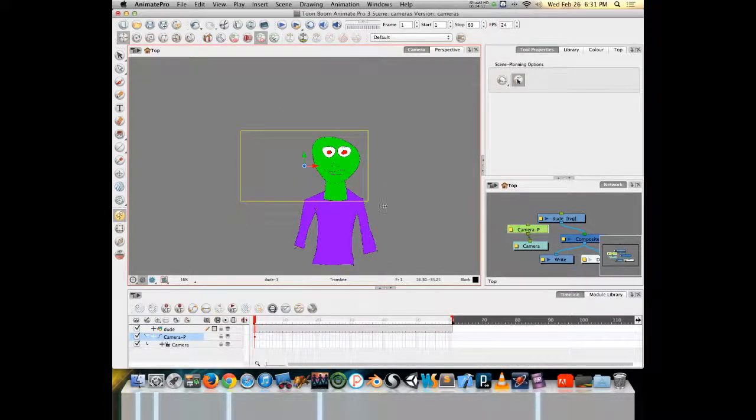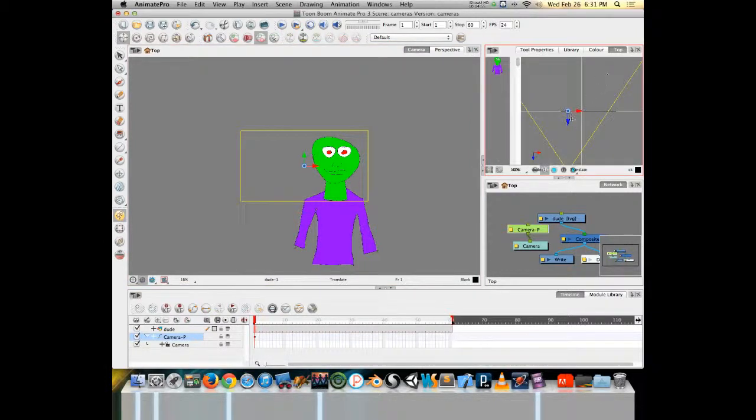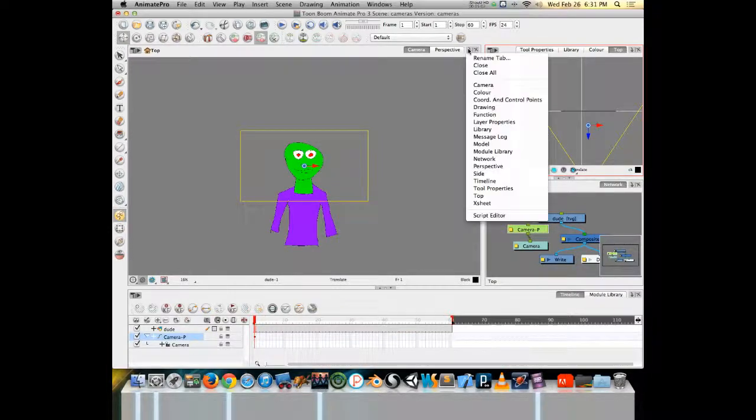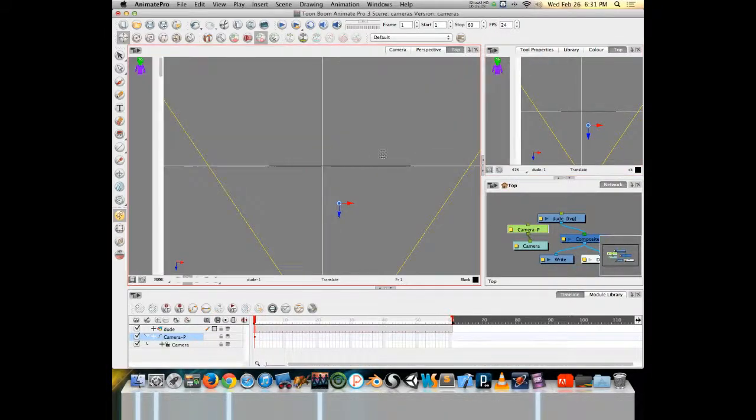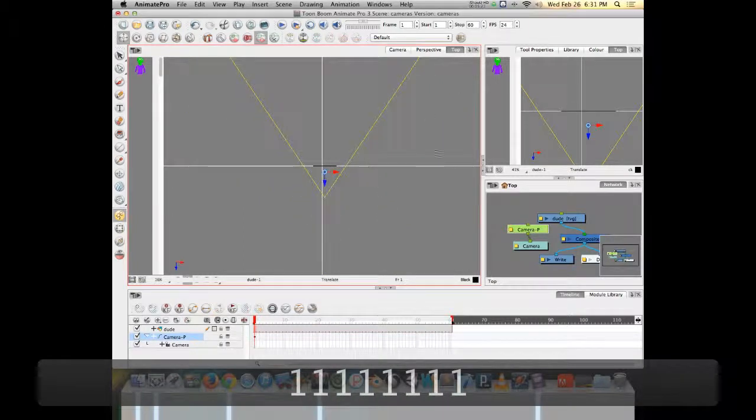It's much easier if we look at this from, say, the top view, where I am now able to see my artwork and my camera. So in the top view, and I'm going to add my top view to my main window just so it's bigger. In my top view, I have this black line which shows me that is my artwork. And this yellow triangle, if I zoom out on it, represents my camera.